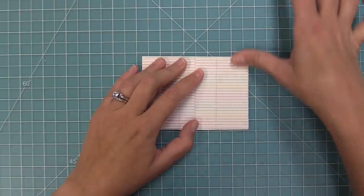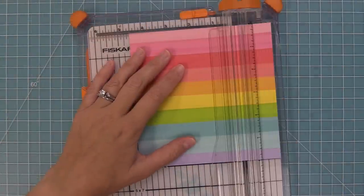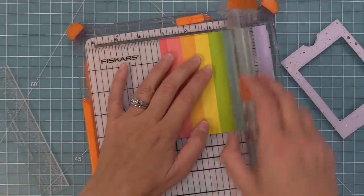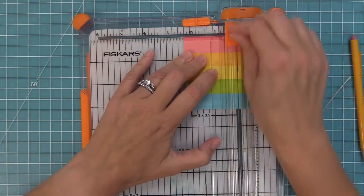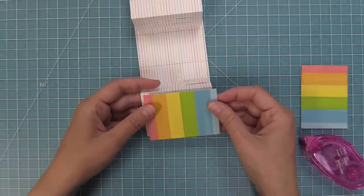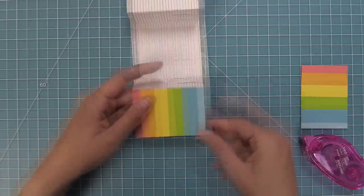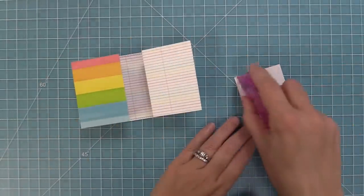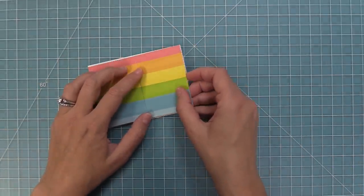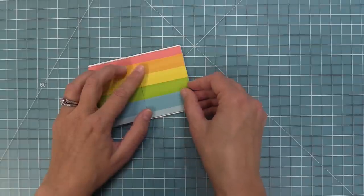Now for something a little different — what if you want the front panels to be a different color than the sides? Cut a piece that's four and a half by three and an eighth, then cut it in half at two and a quarter — that gives you two pieces that perfectly cover the front panels. Add tape runner to these pieces and layer them over top of the front panels — those are the ones you pull to see the inside of the Ta-Da Diorama. Now you'll have a different color on the front than on the sides. This is a really fun way to add another design element — use a different pattern paper or even something you inked or stamped.